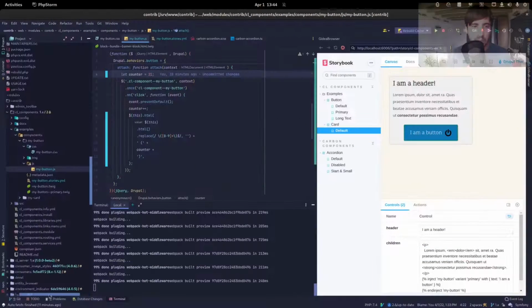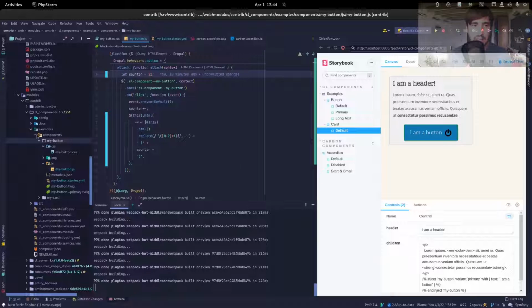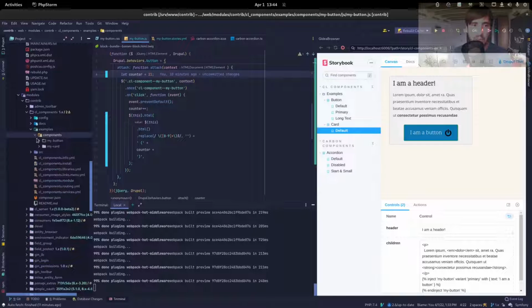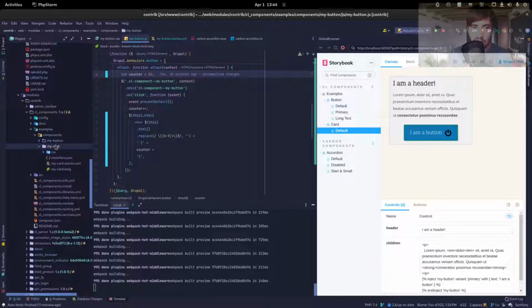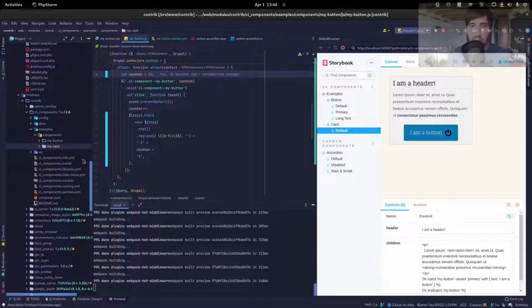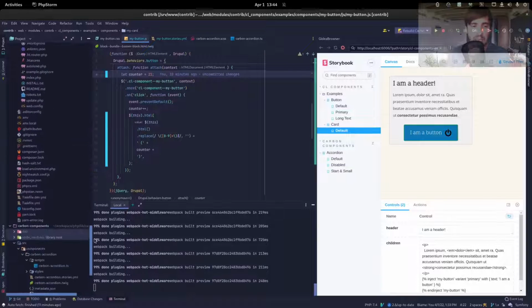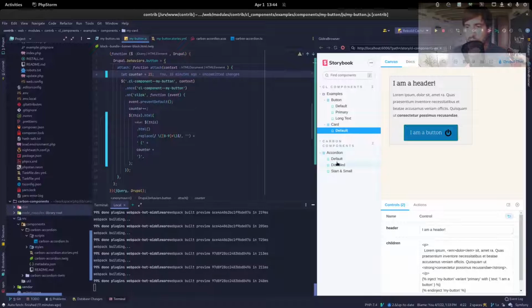And to recap, we want to work with components, and there is a special way that you need to work the components, but you'll see that the CL components comes with two examples, the my button and my card, and then there is a separate Composer package that has the accordion, and you can take a look, or you can look at the documentation in the project page.